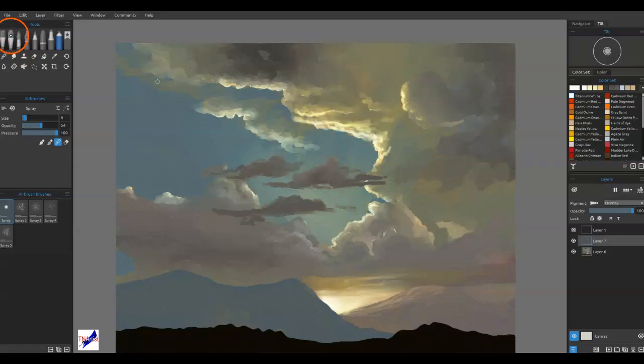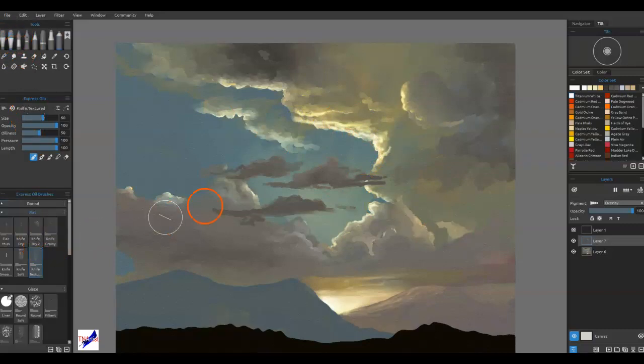And don't be afraid to switch brushes and bounce around on brushes, okay? You can get some really cool effects by combining these things, and then going in and erasing them back. Softening them.